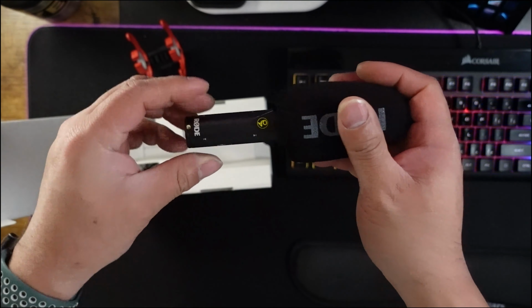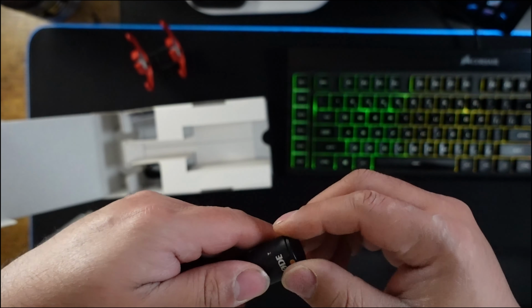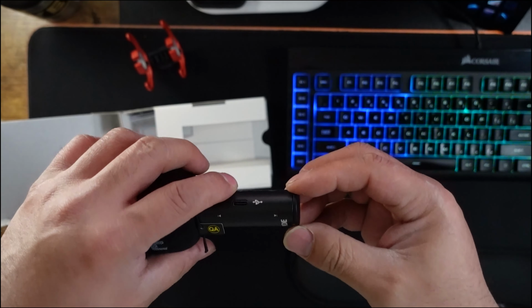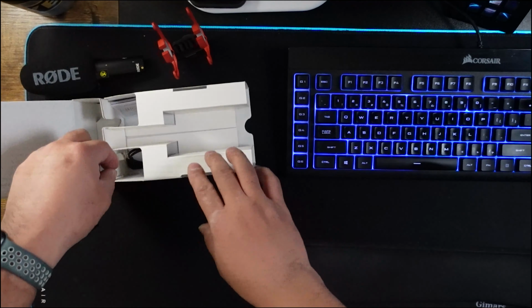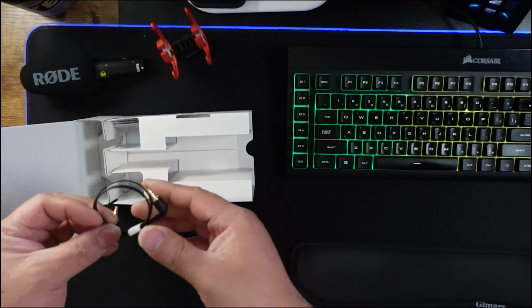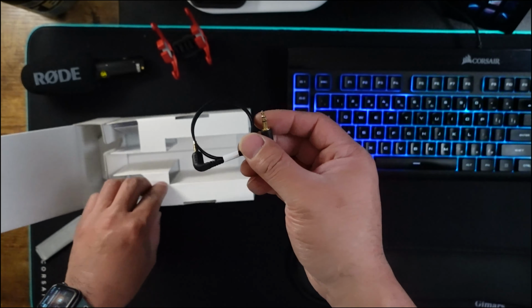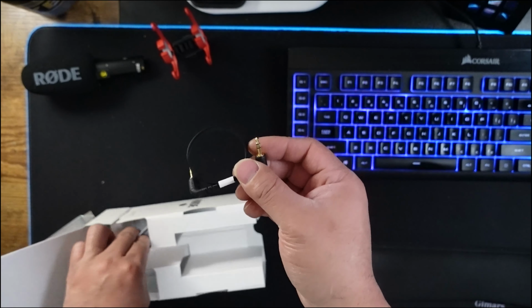So I'm gonna pop that over, and wonder what that is. I don't think that's anything. Okay, so well, we'll find out what that is in a second. Looks like you get a cord. This is going to be your simple 3.5 millimeter plug-in. This is what you would use to plug into your camera or your iPhone or Android device.